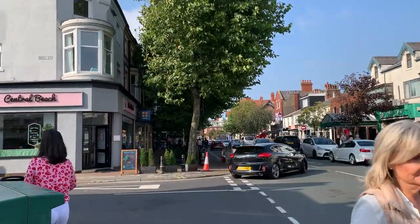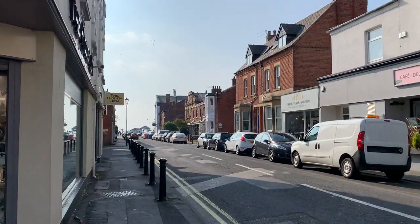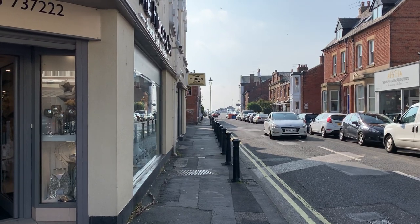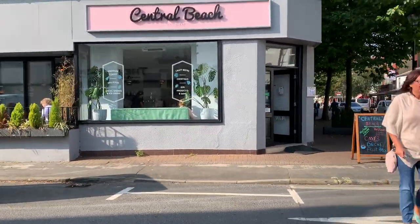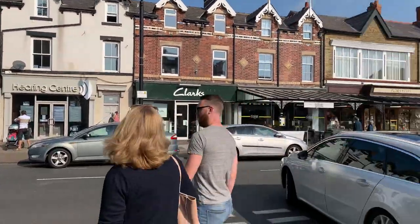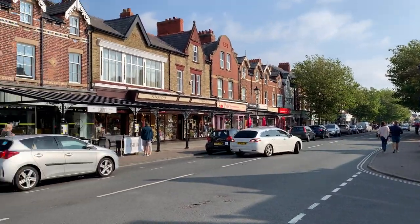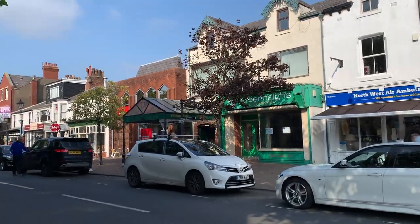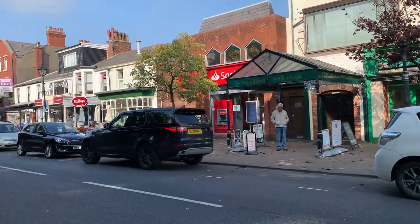This is one of three videos that we're making this morning in Lytham. These side roads all join back to the seafront and the green. That's one of the buildings on the seafront over there — can't quite see which one it is. We've just been for a walk along the green and looked at the seafront and the estuary and the windmill, and now we're just going to take a walk along the town centre. That's an interesting little arcade — Clifton Arcade — and that's full of little independent shops.